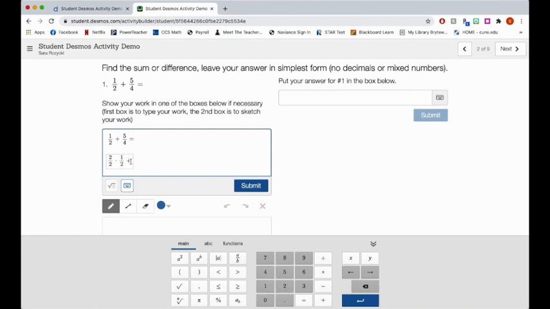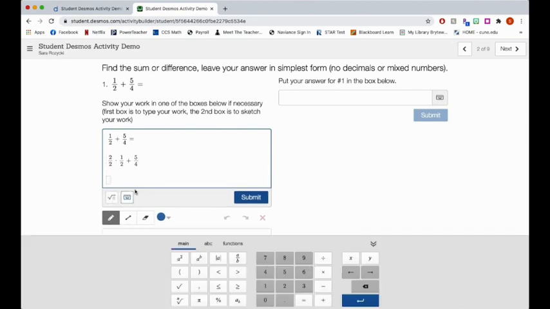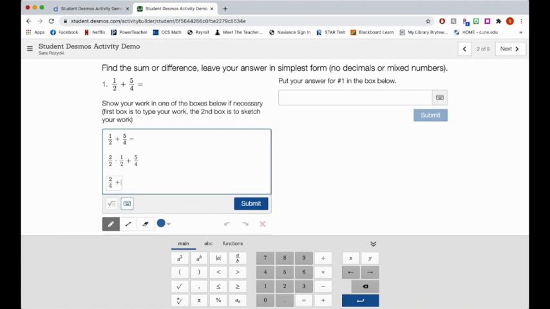Also, you can type a fraction from your regular keyboard. It's 5 slash, and when you type the slash next to the shift key, typically, it'll bring you into a fraction. So that's that. And then you'll just keep working down to get this. And when you add them together, that's your answer, and you'll put that in the box.